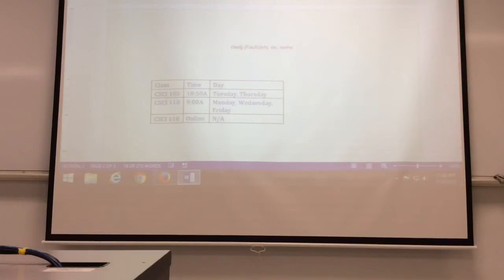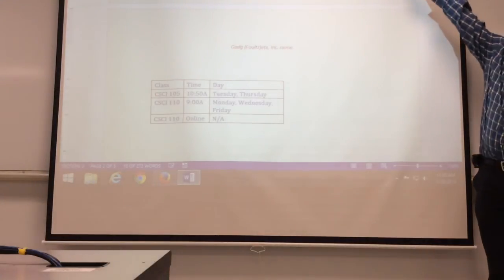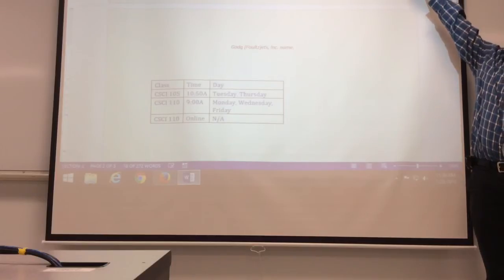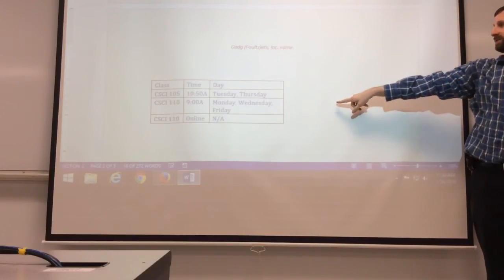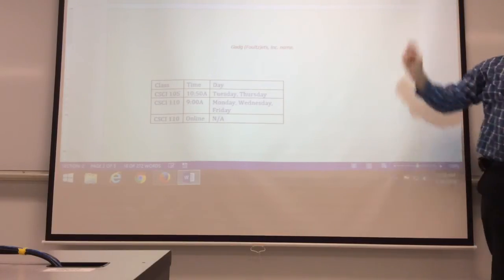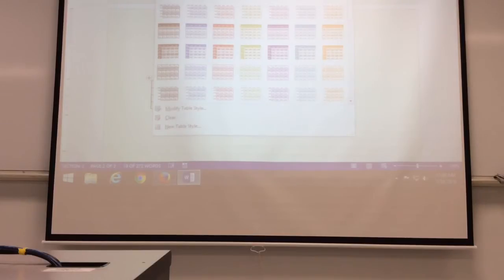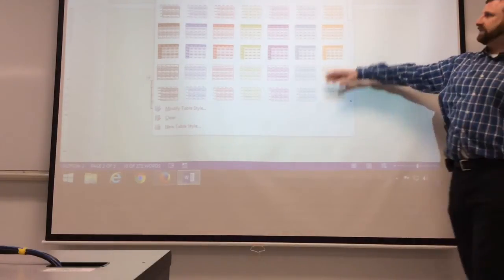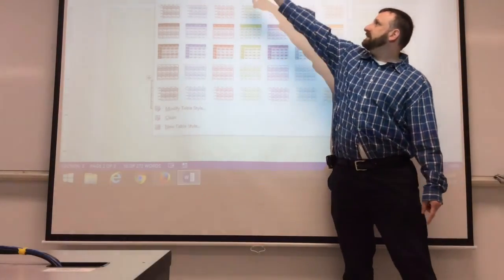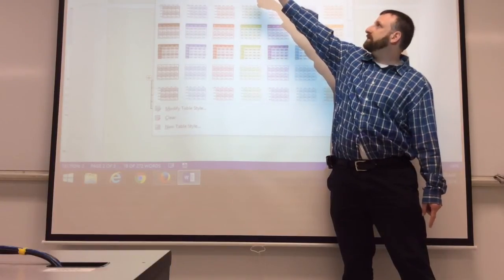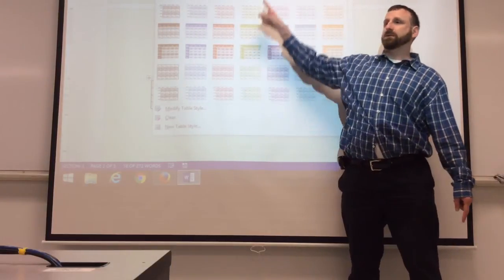Now notice once we've clicked it, we get the new table tools up at the top. So we're going to change the style for this table. So go up to the Design tab in Table Tools. And notice there are several pre-made table styles that we can use. Press the More button there. This section is broken into plain tables, if you see the category group right there, and grid tables.